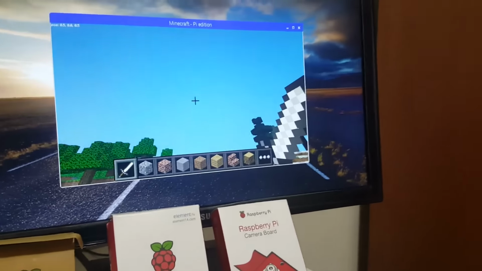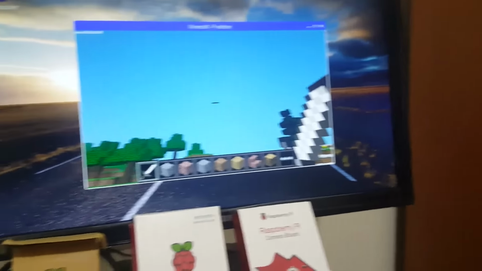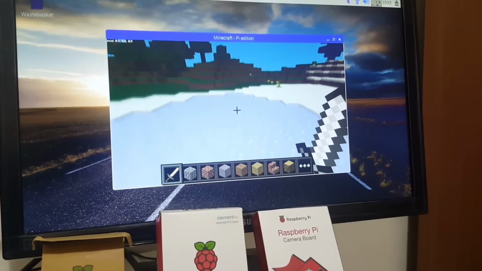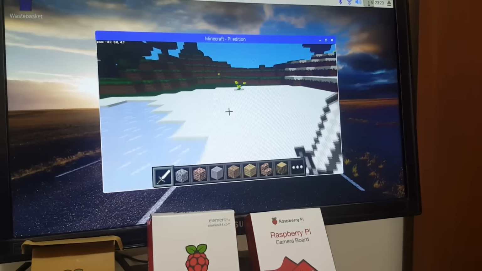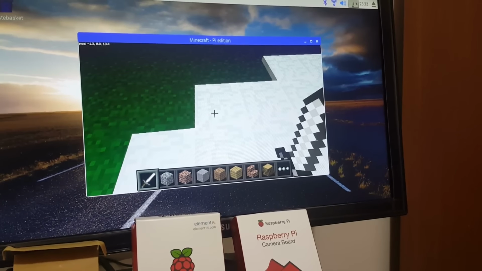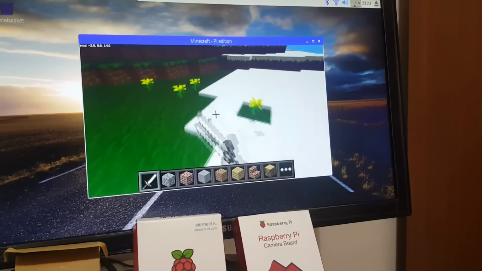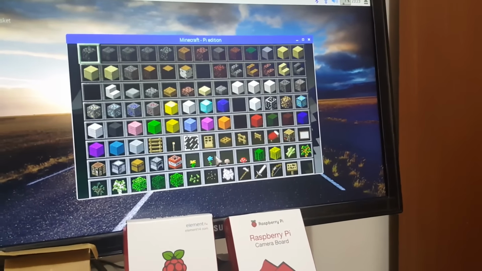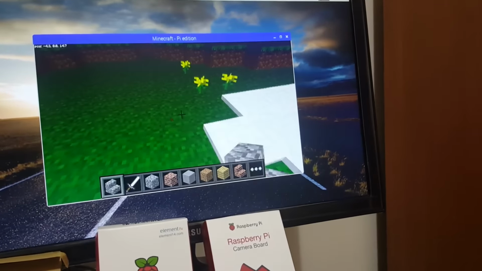Wow, the graphics are really cool. I mean, it's really fast with this. Okay. Woohoo. I can jump, I can move forwards, right, left side. Oh my god, this is so real. Can I cut this? Cool, I can break this. Hey, what a beautiful flower. Hey, when I press E on my keyboard, I can see an inventory over here.